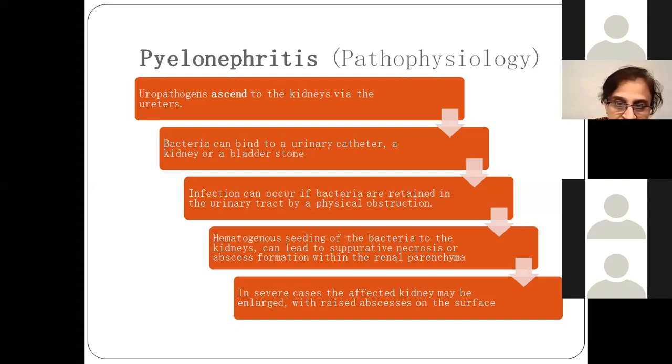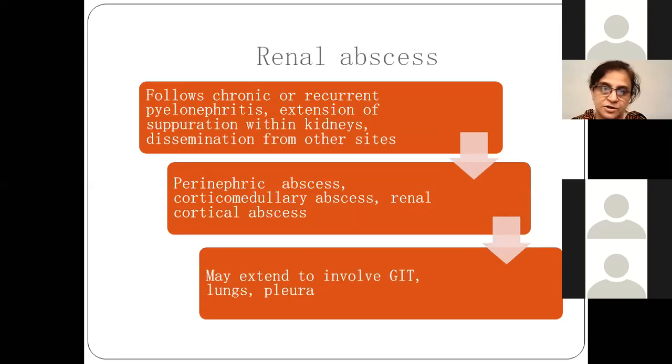So whenever there's an infection of Staph aureus someplace in the body, it can be transmitted by hematogenous spread to other parts of the body, and similarly it can be transferred to the kidneys. In severe cases, the kidneys can be enlarged with raised abscesses on the surface, as I just showed you. In the initial stages the kidneys become enlarged and the abscesses can be seen on the surfaces. But later, because of scarring or the healing process going on, the renal parenchyma undergoes fibrosis and the kidneys become smaller in size.